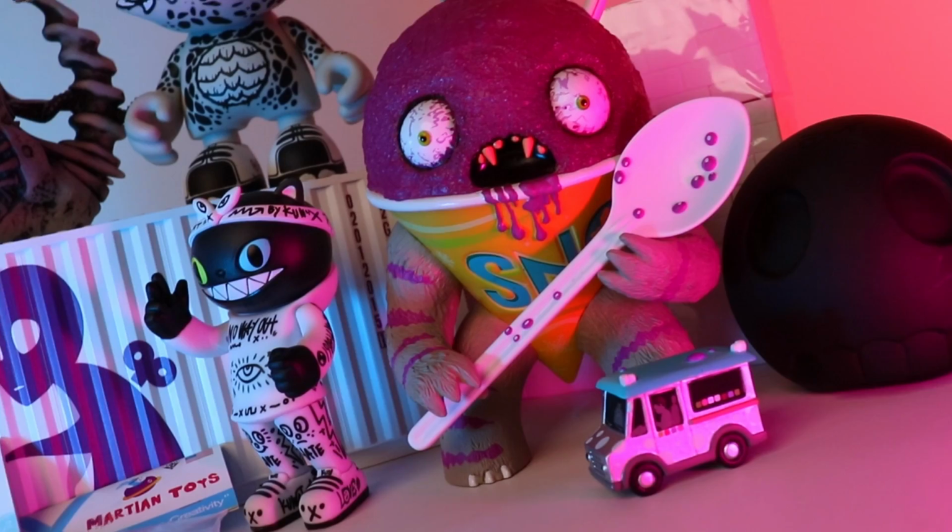So when Martian Toys reached out to me to ask if I wanted to put my art on a bunch of their totally wicked designer toys for a gallery art show, I jumped at the chance. Now, I just have to figure out exactly what it is that I'm gonna do with all these little guys, and fast. So let's dive in and customize some crazy sweet toys today on Cat Liepins Art.